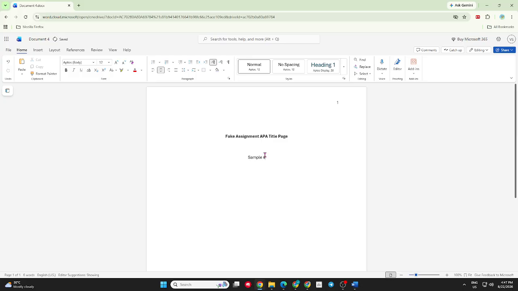On the next line, enter the course code and the name of the course you are currently taking. Make sure to include the course code and section number. The section number is important because it helps your instructor identify the class where you are submitting the assignment. After the section number, type a colon, followed by the name of the class. When you're finished, press Enter.